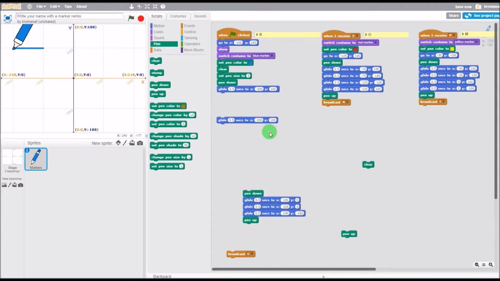And this is the next bit of code I want to work on. I'm going to have my pen come straight down to this location right here. Now, we know from its current location that the x-coordinate is negative 200, so that's okay. It can stay, but we're going to come down to y0. So I've got to change this from 100 to 0. And then if I double click on it, you can see what it's going to do. It looks good, so I'll drag it up, I'll test it. All right, so we're in business.